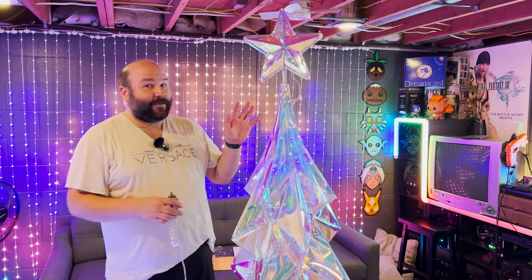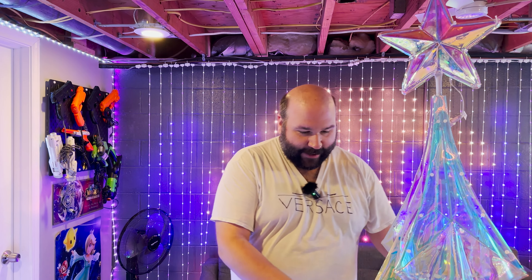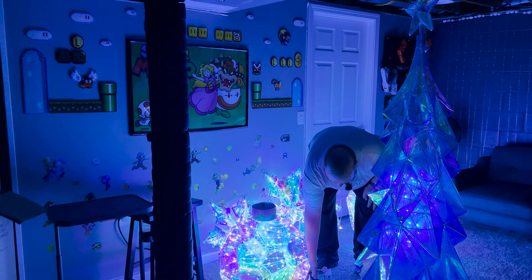So this tree didn't take us long to assemble at all. It makes a lot of sense — everything goes together, and the hardware was pretty well tapped and easy to get to this time, as opposed to last time which was just horrible. Taking the plastic off was still kind of a pain in the butt, but not nearly as bad as those bulbs. This is what it looks like completely assembled — it's about six feet. I am not six feet, by the way. It looks absolutely gorgeous. This is the moment everyone's been waiting for, and I'm waiting for it too. Ever since I saw these last year I said I had to have those. I'm going to put it right here close to our power source, kill the lights, and here we go — the big reveal.